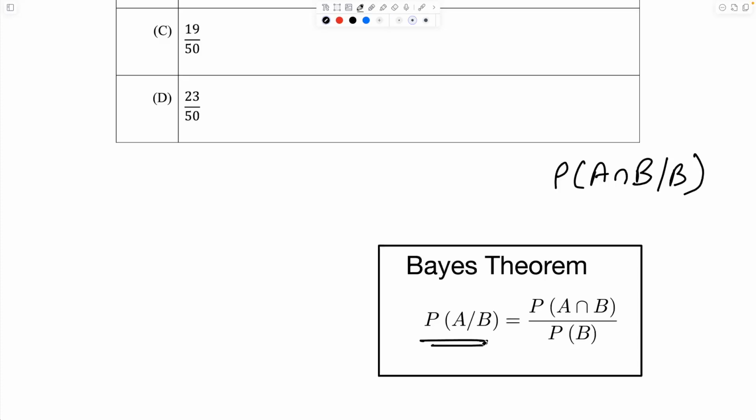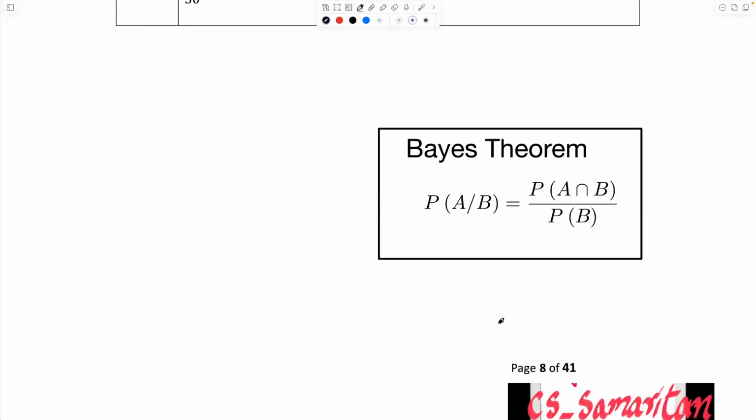This probability is for when B has already happened, but this probability is for when A and B, both of them, have not happened, and we are considering the possibility directly. And P of B is that direct possibility, the probability of B happening. That is the basic funda of Bayes theorem. It is true, it applies, and it can be understood very intuitively also. So I would highly recommend that you go and understand this before trying to attempt this question.